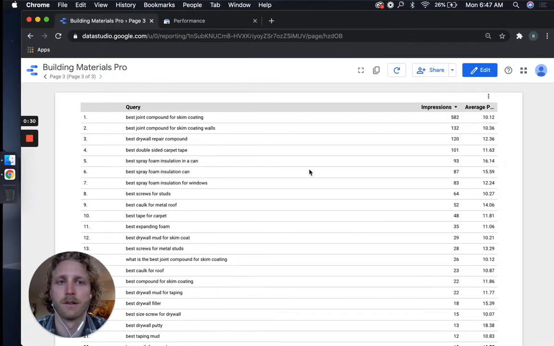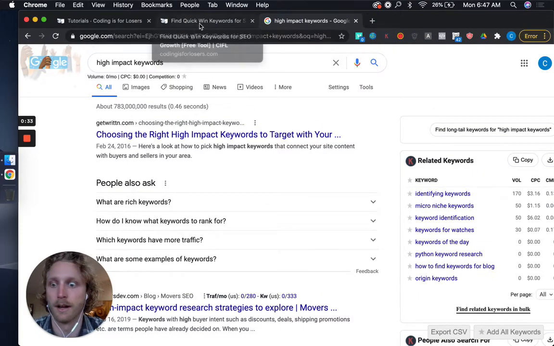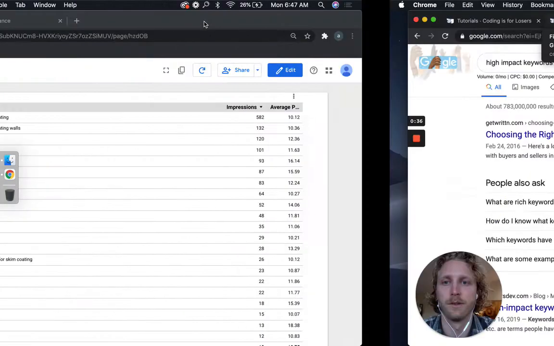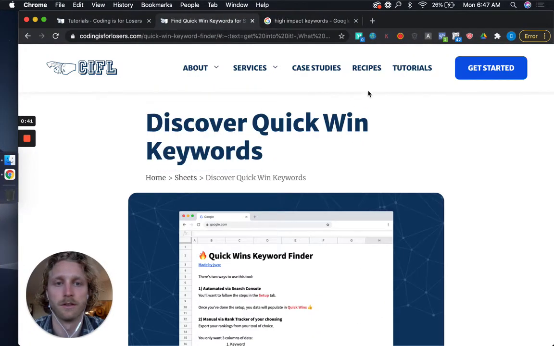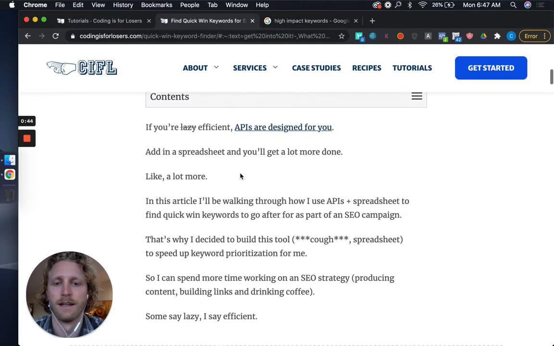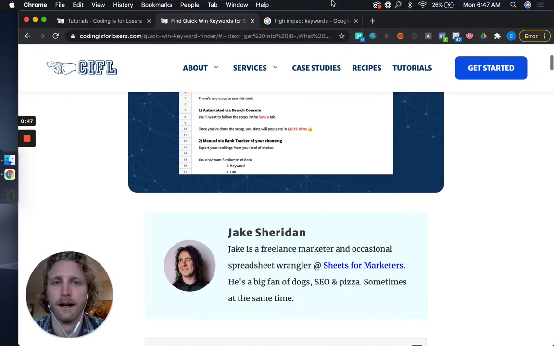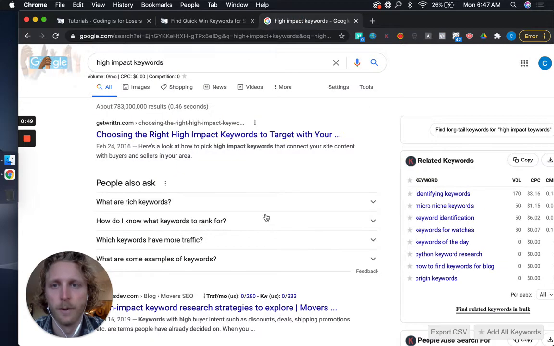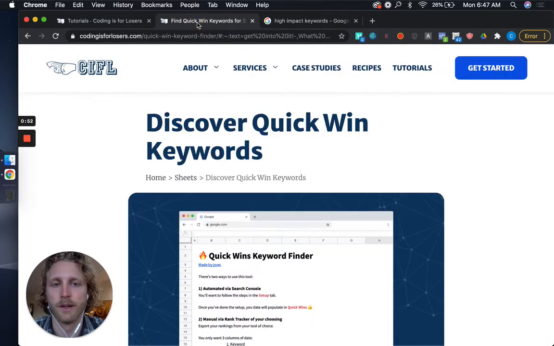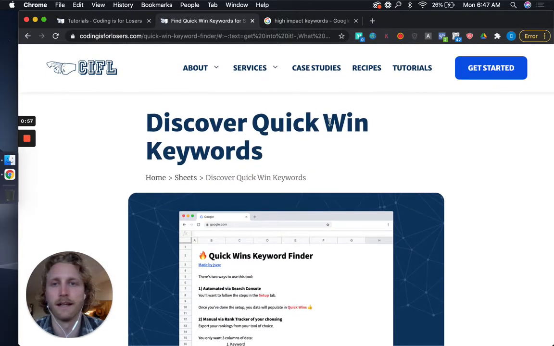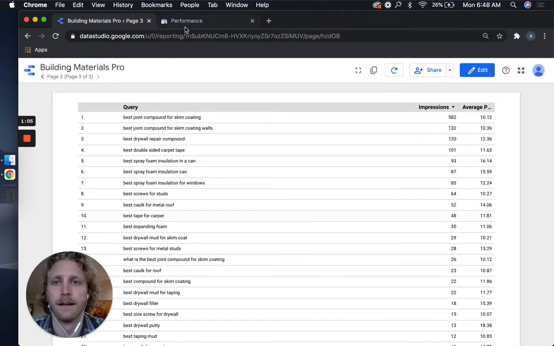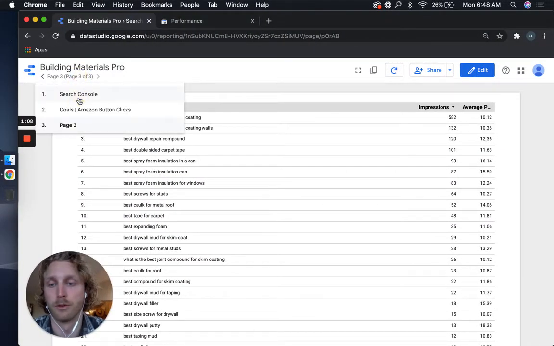Before we dive in, we're going to look at how we got to this place and how we identified these. I've been doing this manually for forever. I was reading an article over the weekend from Coding is for Losers, talking about doing this in Sheets. And I thought, okay, I can do this way easier in Google Data Studio. There's two different ways to talk about these keywords: quick win keywords or high impact. Quick wins are the ones that are easy for us to rank for. We're already seeing signals that we're ranking for them. And high impact means they allow for quick growth for a website.